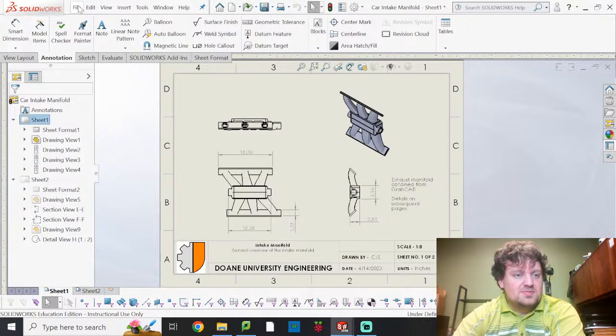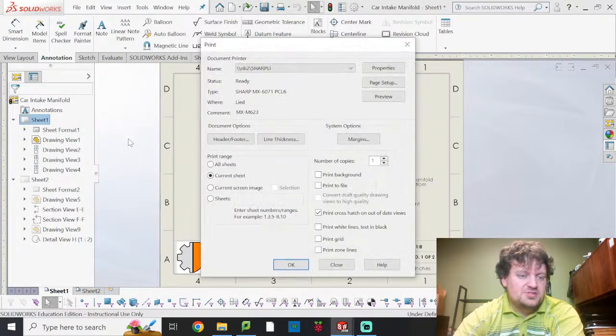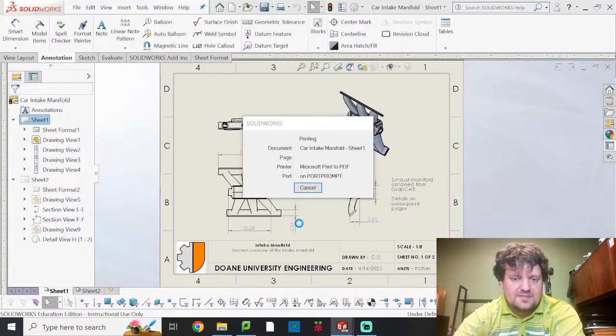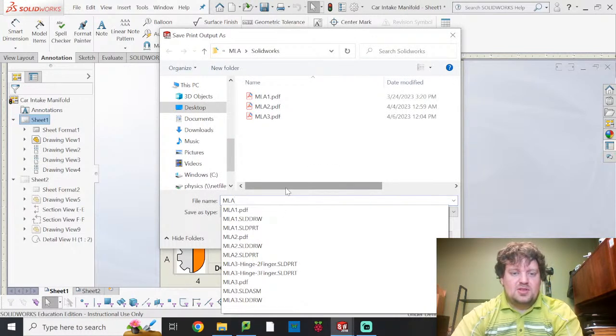So what I'm going to do is I'm going to go up to File and Print. You published e-drawings right there, if you'll notice. I'm going to set this to Microsoft Print to PDF, and I'm going to select all sheets, and then I'll hit OK. And this will be my MLA 4.